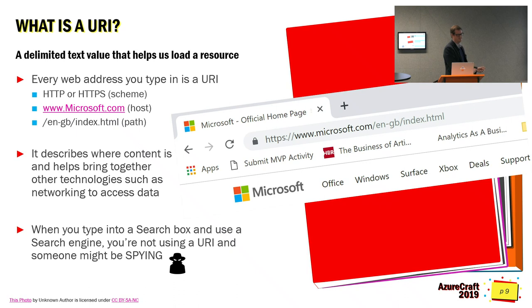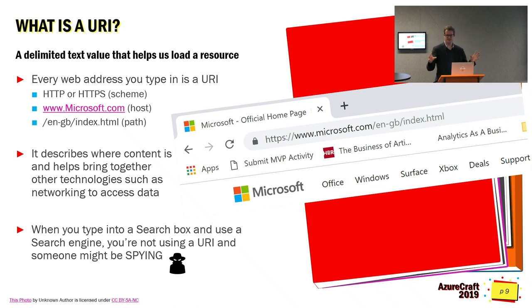But you could just type in facebook.com directly into that as a uniform resource indicator, and it will go straight there. So if you look at what makes up one of these URIs, you've got a scheme, something like HTTP or HTTPS. Then you've got a host, www.microsoft.com. And then you've got a path to an individual endpoint. These things all get added up, and it's like, how do I send this? Where do I send this? And what part of that resource do I want to get with this request? It describes how you pull all this content together and over what technology you're requesting it.